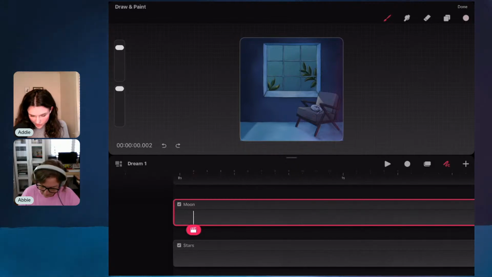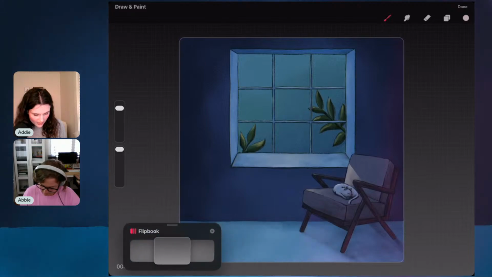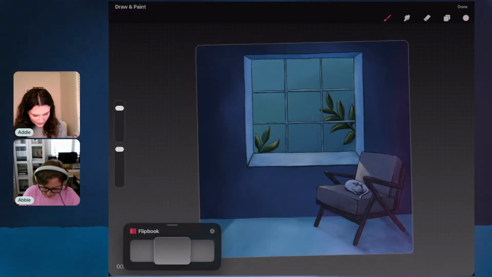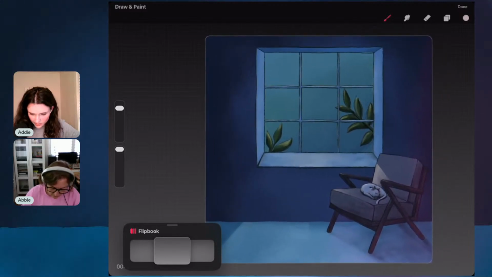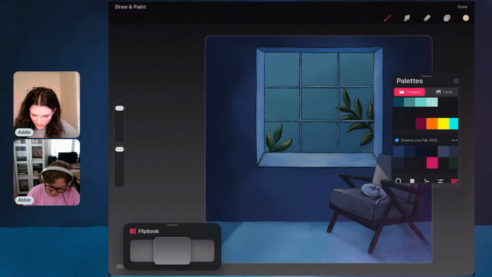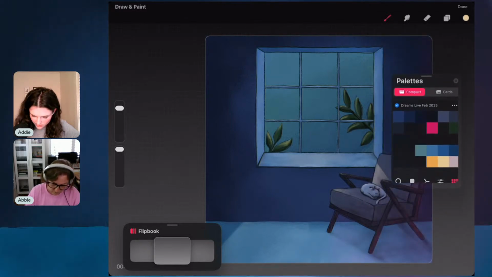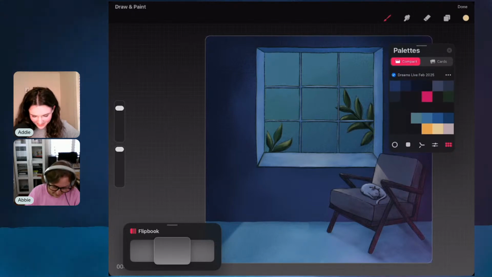So we're already in drawing mode. I'm going to move my timeline out of the way into the flipbook mode to expand my drawing area. And we're going to draw our little moon here. So in my color palette, I'm going to select this light yellow. You can also pop out your color palette. Oh, that's a little different though. That's maybe a little wonky. There we go.